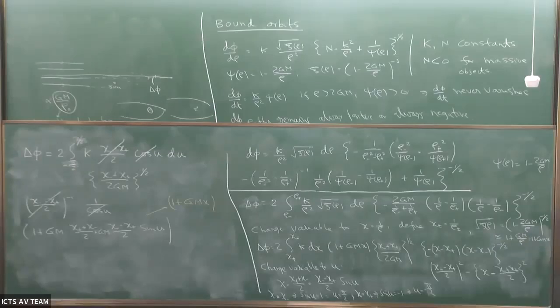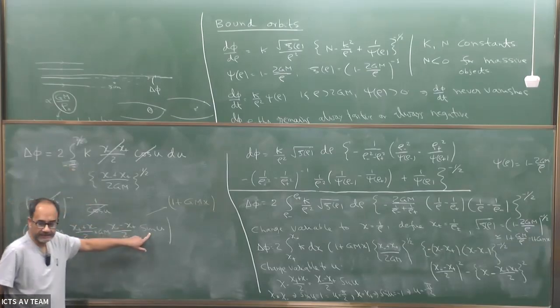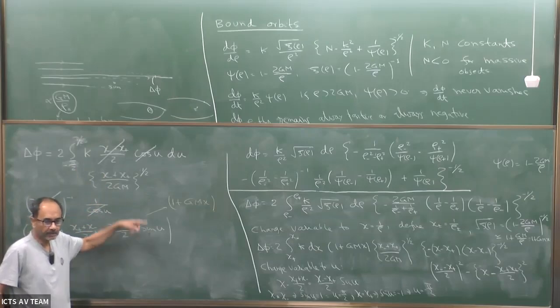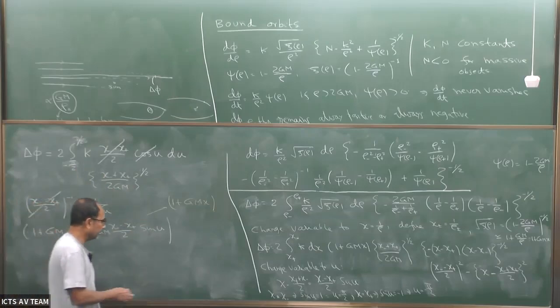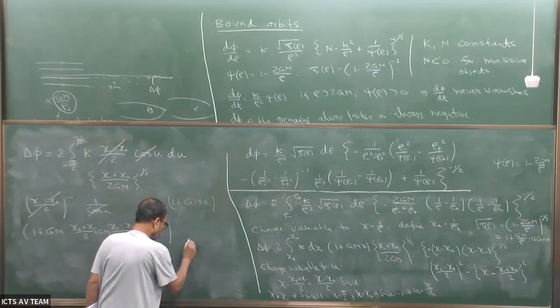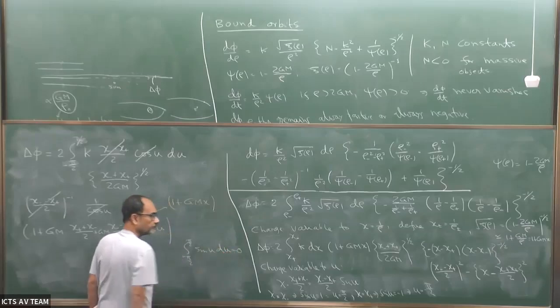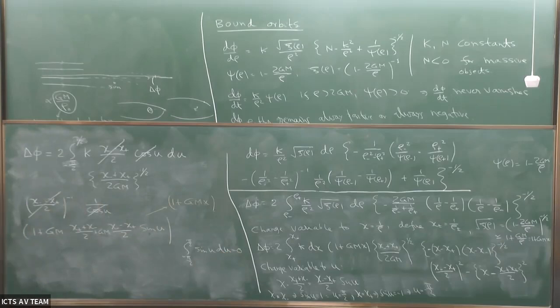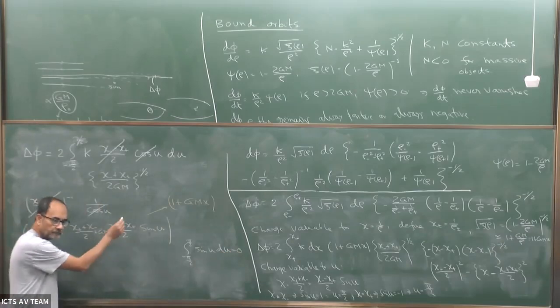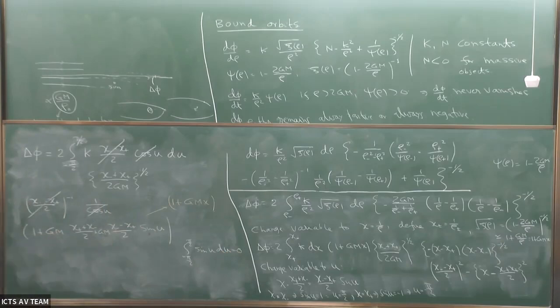Okay, so I just change variable from x to u, right? Change the limits appropriately over u. And now you see that the only u dependence of the integrand is here. Rest of the terms don't depend on u. And minus pi by 2 to pi by 2 sine u du is just 0. So this term drops out. For the rest, the u integral just gives you pi. Minus pi by 2 to pi by 2 du is pi.